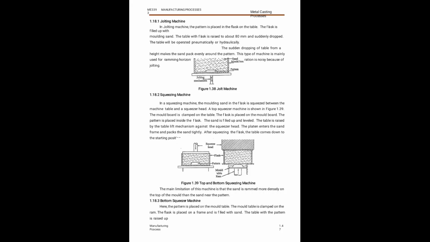It uses the sudden drop method. And the squeezing machine means either a top or bottom method is used, depending upon the applied force. Here the force is applied gradually, not as a static load. Gradually applied load is used for the squeezing machine. First of all, the molding board is loaded on the ram, either at the upward or bottom or top level. The ram applies force on the molding sand around the pattern, in between the molding box, which is known as squeezing machining.